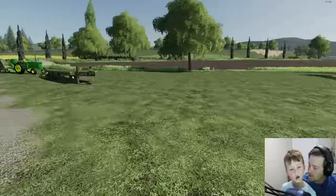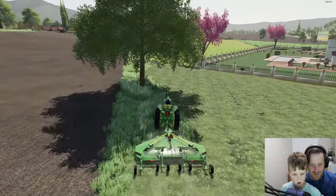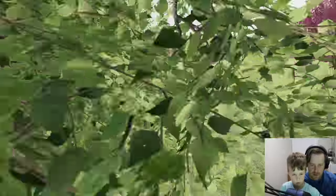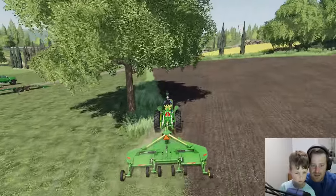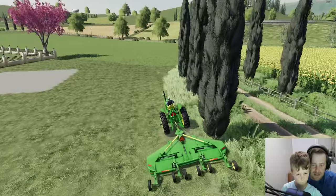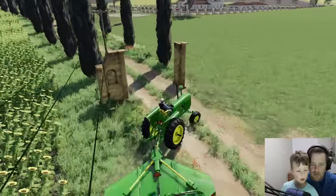Start mowing this spot right here first. Hudson, do you want to mow this one? There you go — look at that, Hudson's mowing for him! We'll just go right up here and then turn around. Keep going, you're doing good. We'll get this spot and then turn around real quick. It doesn't have to be perfect, but it has to be better than it was — because it was pretty bad. Get this side of the tree and I'll get the other.